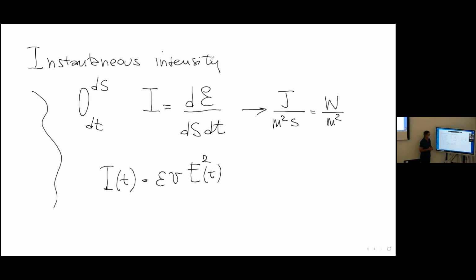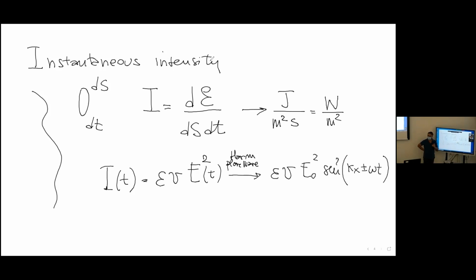And when I write the square, I mean the instantaneous field, a function of t. So, for example, in a harmonic plane wave, we would have that this intensity is epsilon v, the amplitude, sine square of kx plus or minus omega t, if this is propagating along the x direction. So the intensity is changing second after second. At a certain time it can be zero, can be maximum, or an intermediate value. So there is a time-dependent flux across your surface.